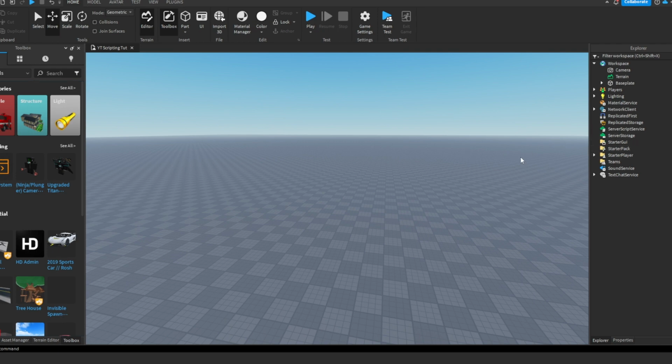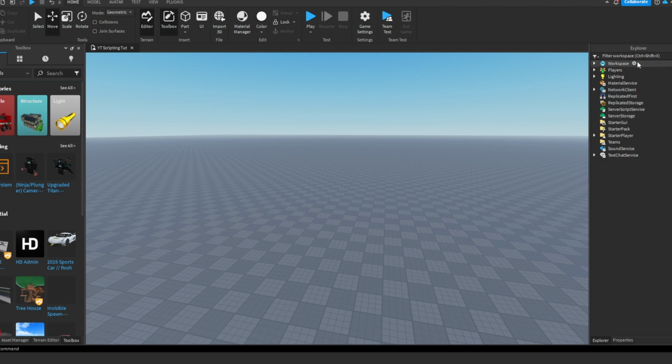So if you don't know what a GUI is, basically think of games, like Bloxburg. You look at Bloxburg and you have your money, it shows your mood, it shows your build mode and house and everything like that. That's basically what GUIs are. It stands for graphical user input, or no, interface. I think it's interface. Sometimes it will be shortened to UI, but basically that's what it is. It's everything that you can see on your screen that's not part of the game. It's something that you can maybe interact with, or it shows you something. That's what a GUI is. So I'll show you what I mean by that.